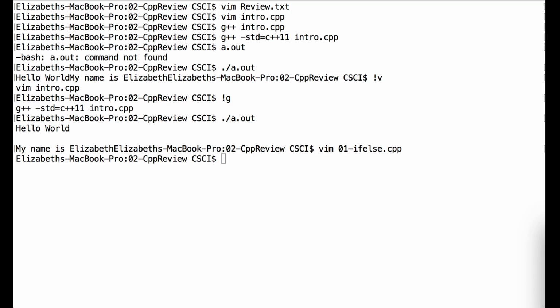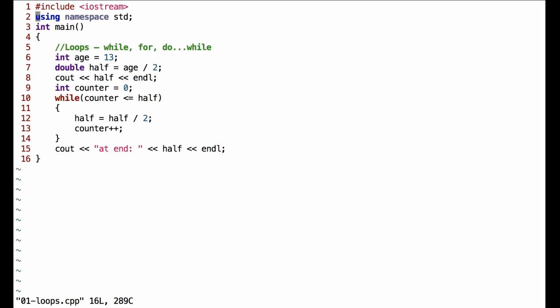Then for loops, so here is just a simple loop. There are 3 loops, so ideally you should know what all 3 are, especially if you're going to be a computer science major or minor. So you're familiar with why there are 3 loops and when you would use each one. Granted, most people don't use do while very often, but there can be use cases where that's very useful to know about it and how to use it.